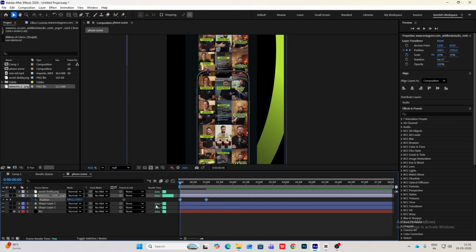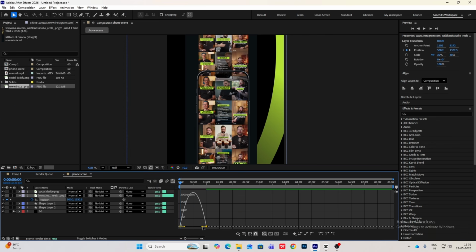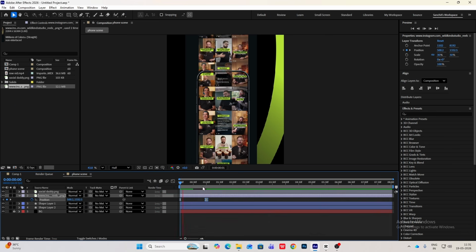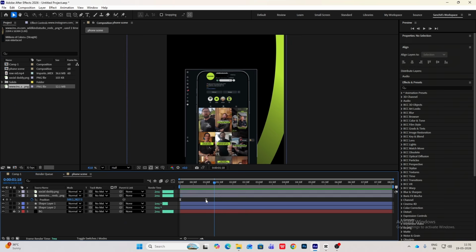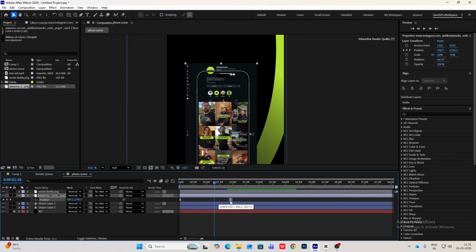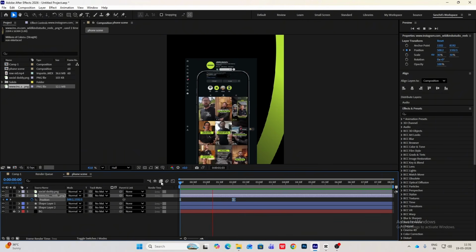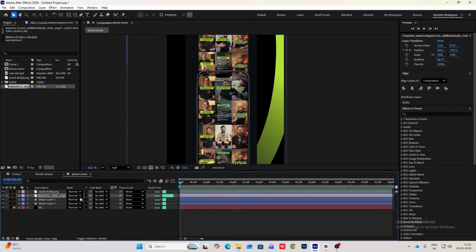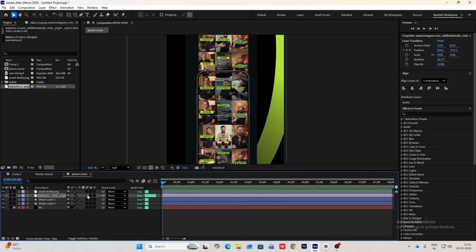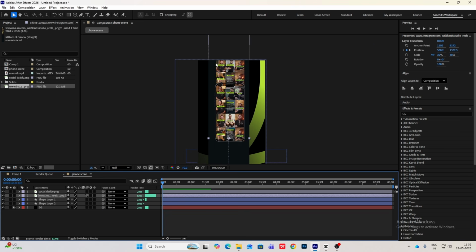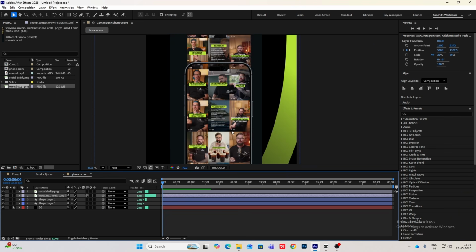Now simply select this, F9, and drag this towards the left. And let's drag this second keyframe till the end of 2 seconds. Now we want the motion blur on this PNG, so I'll simply select this and click on this motion blur. Now we don't want this black area of this image to be visible.